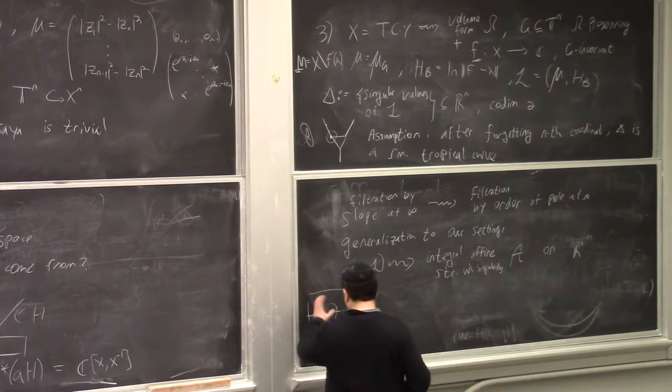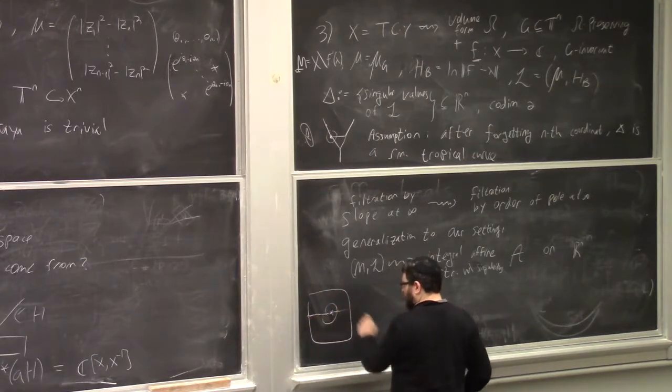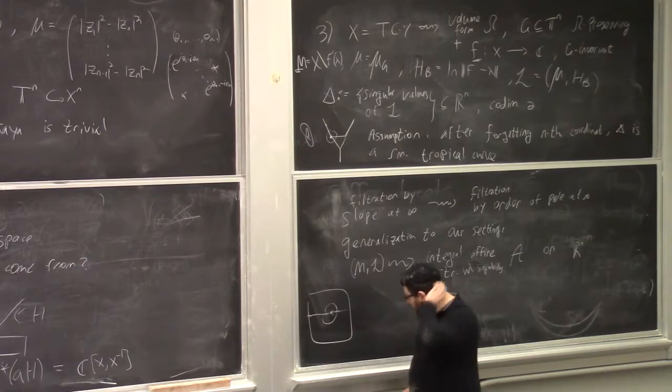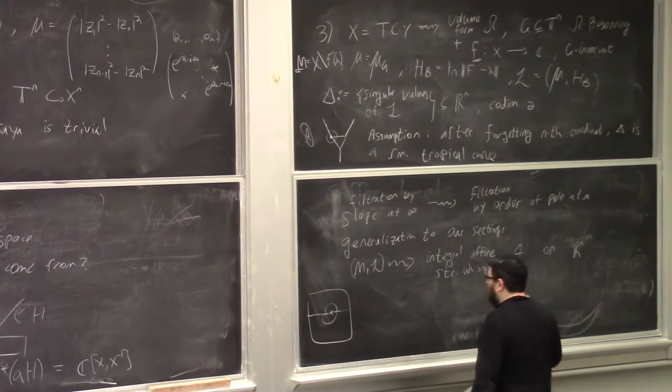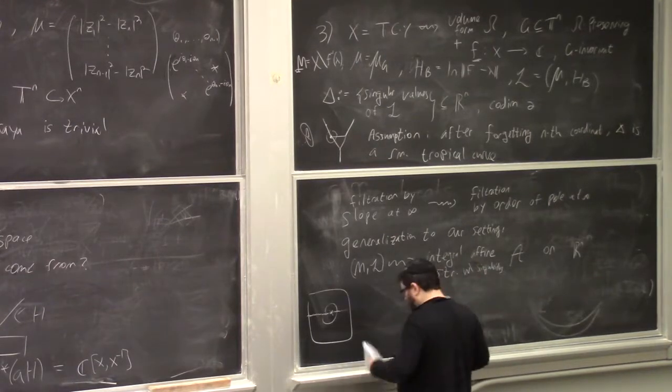In this case we can cover it by two sets. One will remove this ray, one will remove this ray, and then we have every point except the singular point, and on the complement of the singular points, locally we have an integral affine structure. So we want to use wrapping by the integral affine structure.